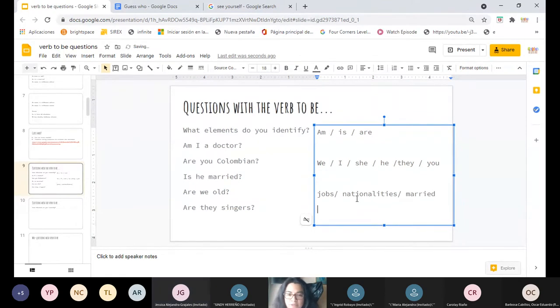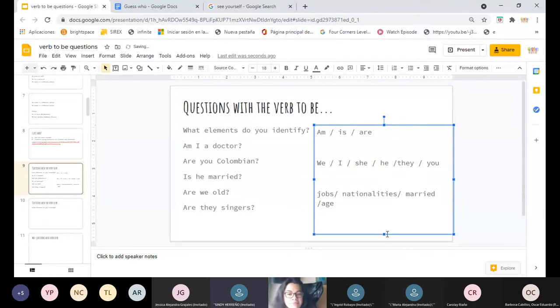Okay. Y falta un elemento que es muy importante. Age. The age too. That's a good one. Falta un elemento que es importante en la pregunta. What's the last element? Que solo lo vemos de forma escrita. El question mark. The question mark. That's right. Okay. So remember the question mark is this one, right? En inglés solo usamos una. En español usamos dos. En inglés solo usamos la del final. Siempre. Por regla general del inglés solo usamos question mark at the end. La de cerrar la pregunta.